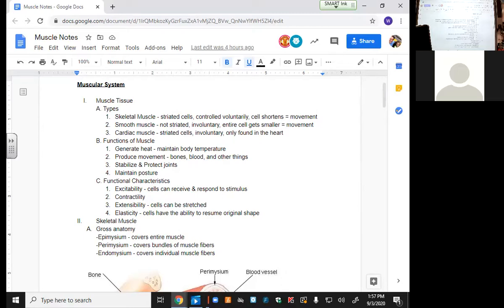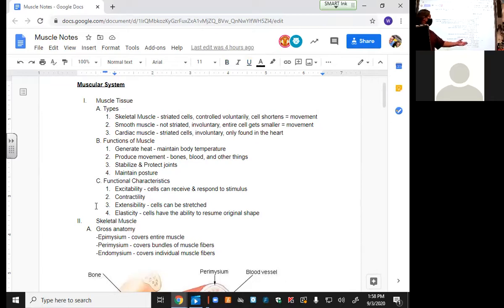This is why when you get somebody on bed rest that's not moving their legs, a lot of times they'll get those big blow-up things that pump up and release, because it's providing that extra second heart, if you will, down in the legs, helping blood get back to the body. Okay? It prevents edema too, which is just pooling of blood and pooling of water. So how can muscle do these things? The functional characteristics of muscle.